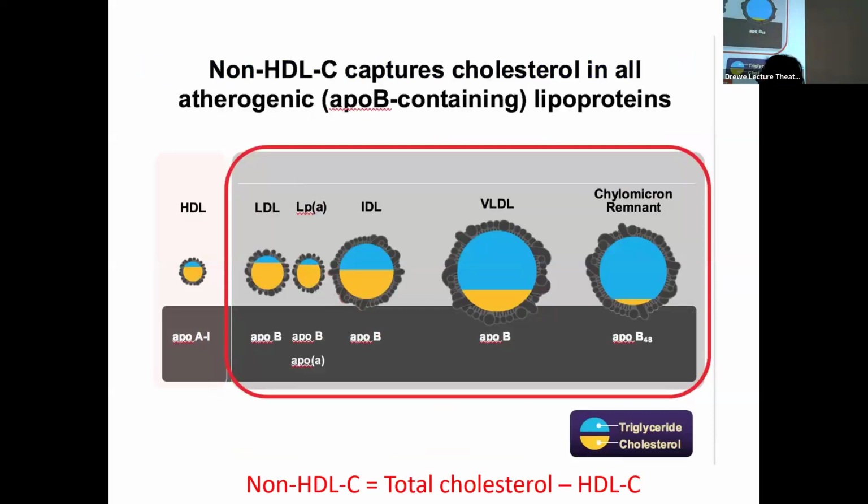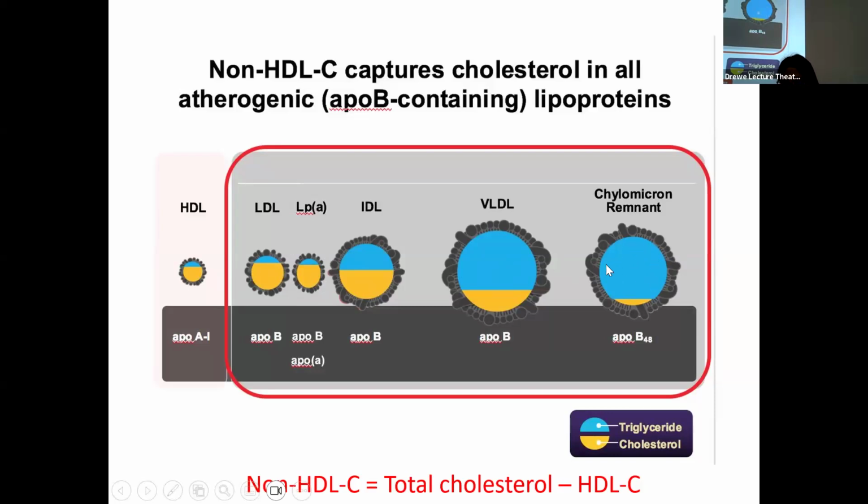And when we think about lipoproteins, there are some main ones that we really need to consider. Going from the left, we've got HDL, and we often think of HDL as the good cholesterol. We'll go into a little bit more detail about that. But as these lipoproteins get bigger, you can see the yellow, that's the cholesterol content, seems to reduce, and the triglyceride content increases. And we've got LDL, which is the main driver of atherosclerosis. And we've got Lp(a), IDL, VLDL, and then these chylomicron remnants.